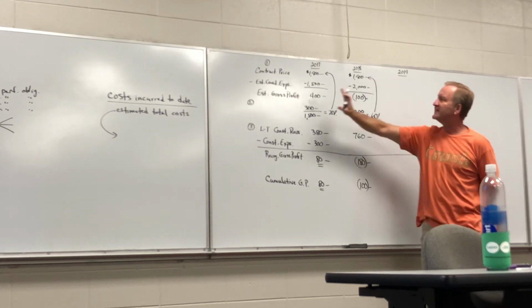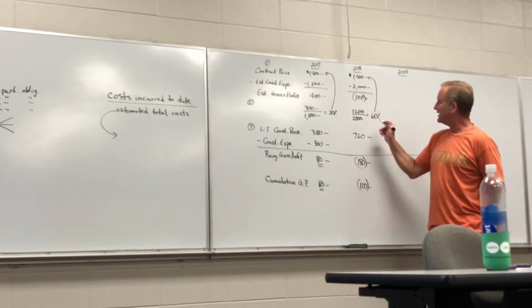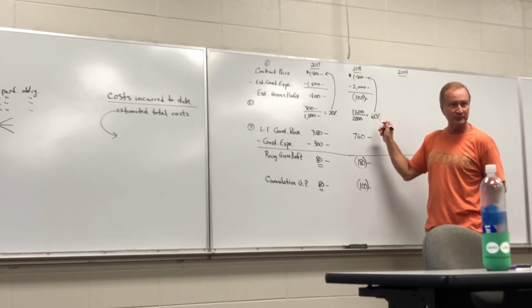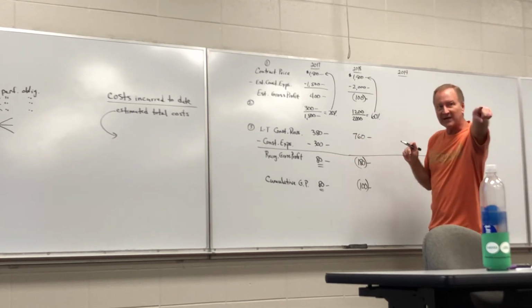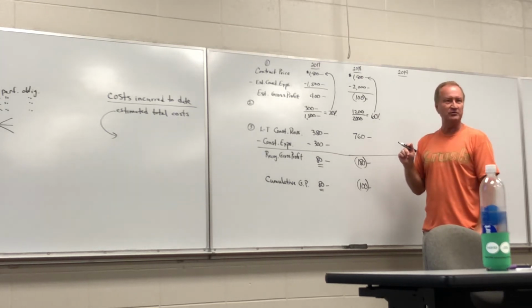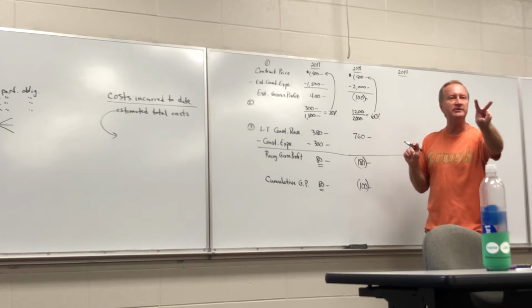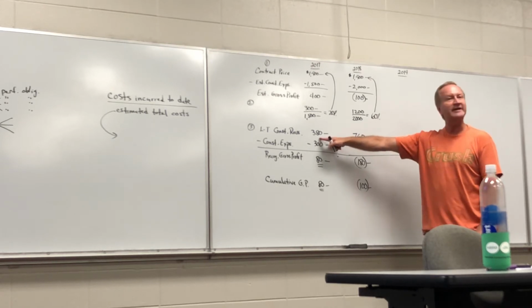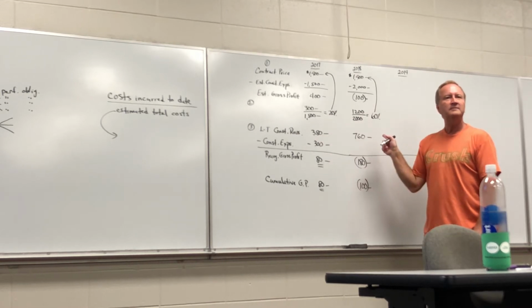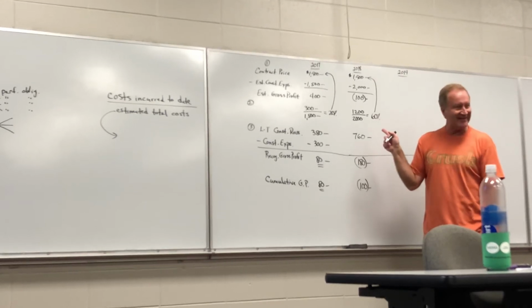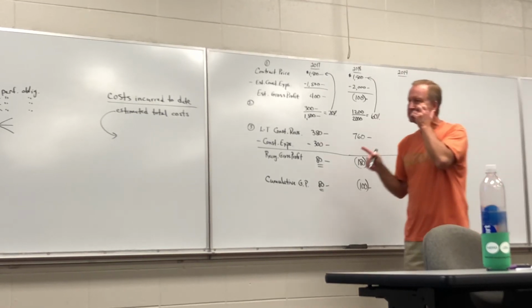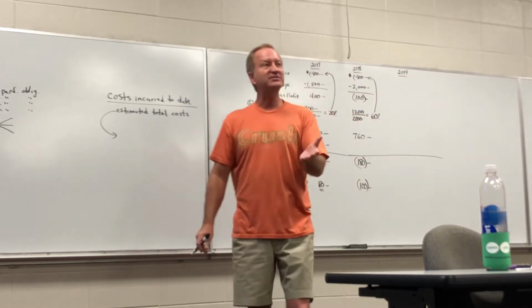Okay, so that's saying that at the end of this year, I'm 60% of the way through, so I should have recognized 1,140,000 in total revenues between the 2 years. Okay, so how much did I recognize last year? Subtract 380. That tells me how much revenue to recognize this year. Okay? And then the expenses.